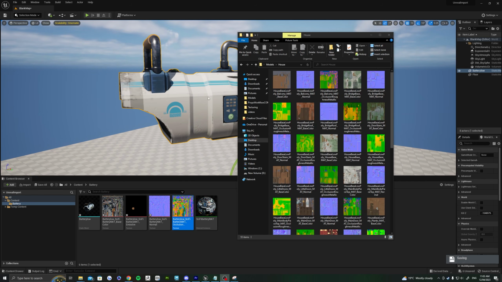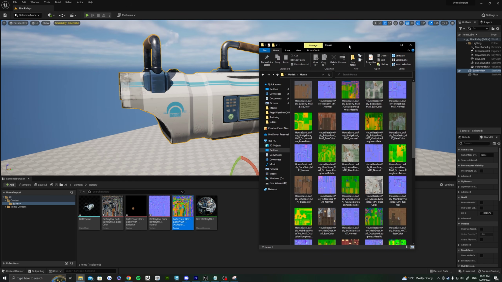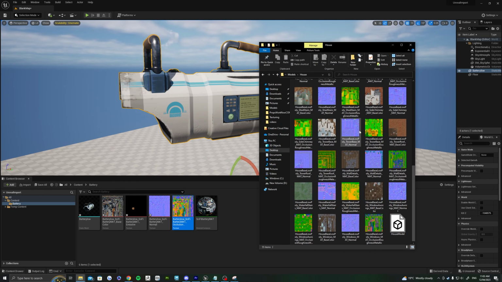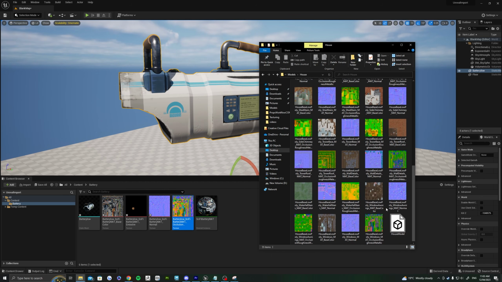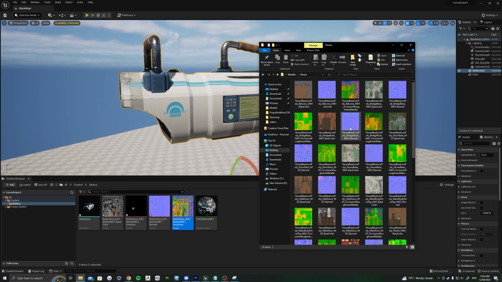Now, while this is all well and good for a single prop, when you're making a game or whatever project you're working on, you're going to have a lot of textures, a lot of materials, and you can imagine this process gets quite tedious. So let's have a look at it with this little demonstration here of the house model. The house model in my case has a whole bunch of textures and materials that I definitely don't want to sit through and drag and drop into each one. It's going to take me a long time.